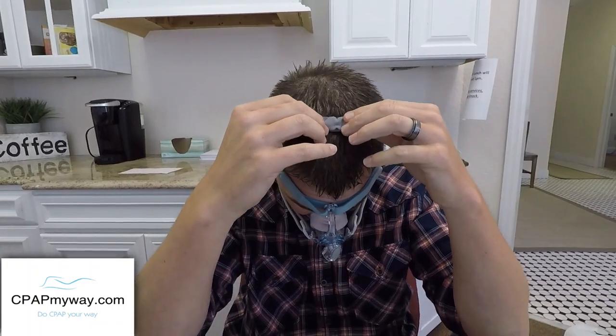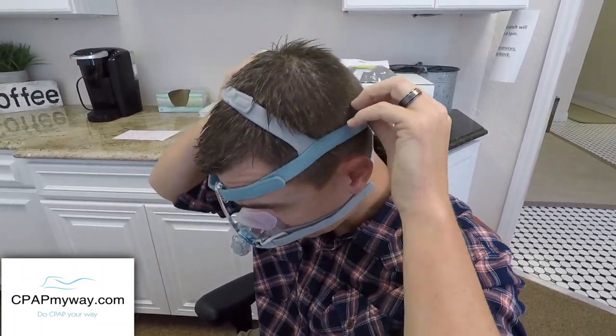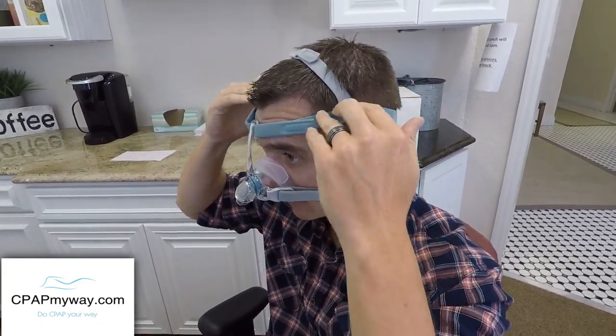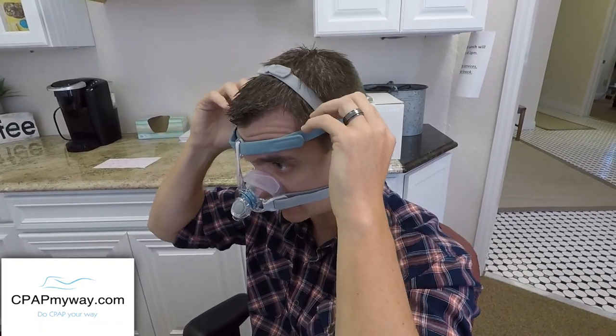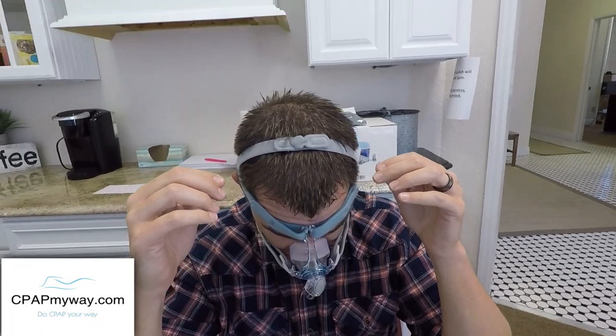On the top up here, I adjusted it in one, but you'll want to make sure that you adjust this so that the top part of the strap is kind of straight across your head here, so parallel, I guess you'd say. If it's too far down, near your ears, then you would adjust it up by tightening that on the top, which I did. It's got two settings there. All right. Let's hook it up and fire it up.